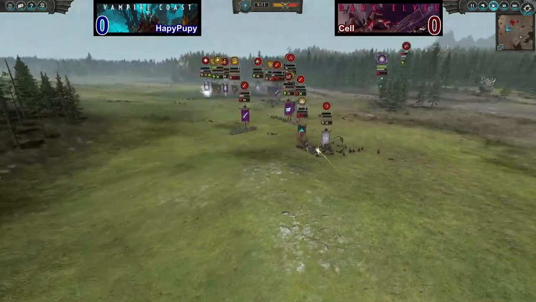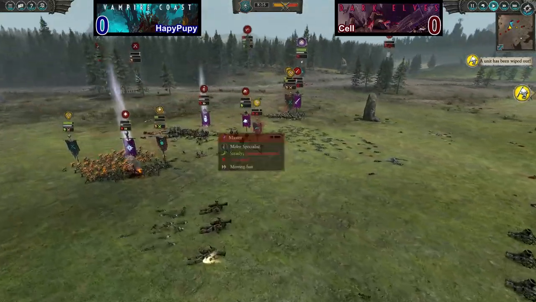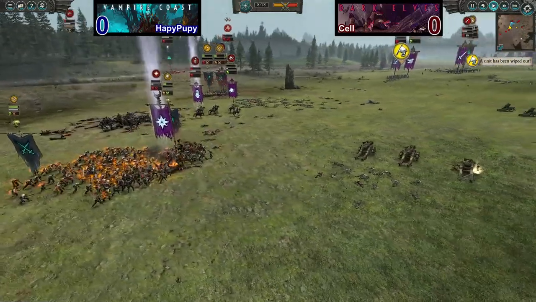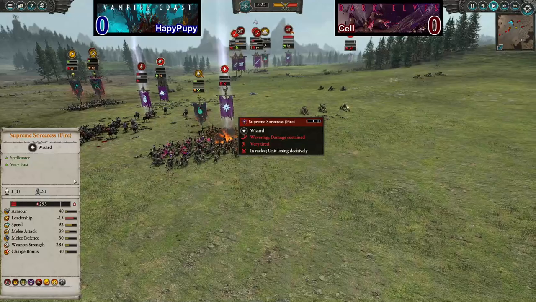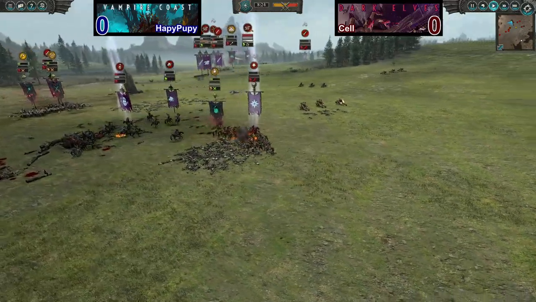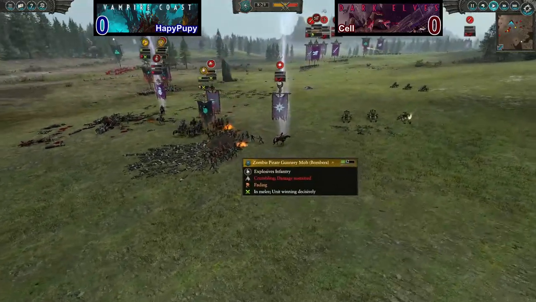But the Reaper Bolt Throwers are just continuing to fire away, and right now the Supreme Sorceress and the Master just need to focus on surviving. And right there go the handgunners. Right here, she is losing decisively. She is down to 300 HP and getting lower, and she just needs to get out of combat. There she goes. She's starting to rout, though.